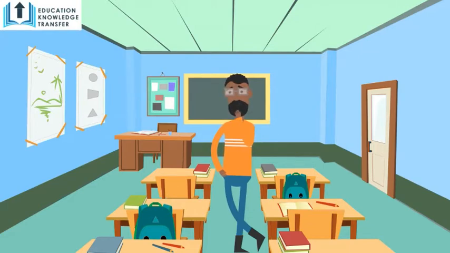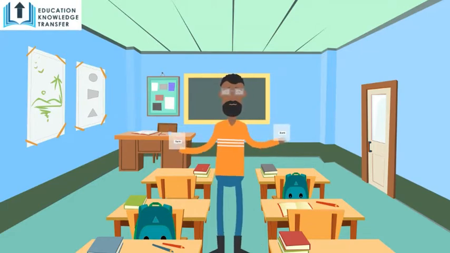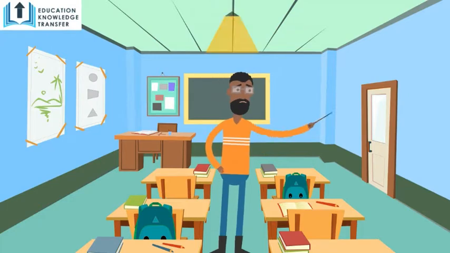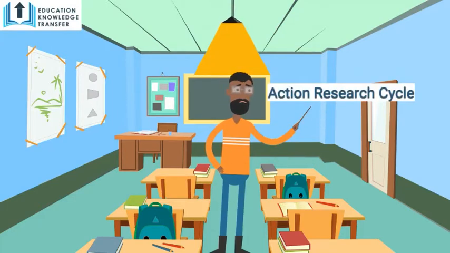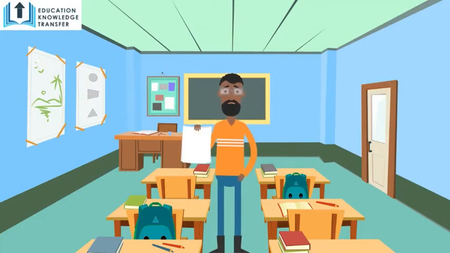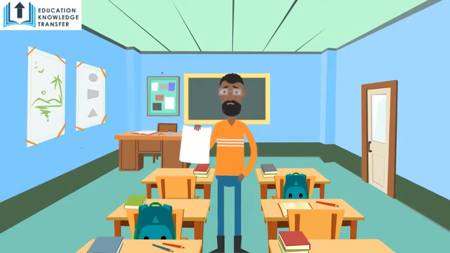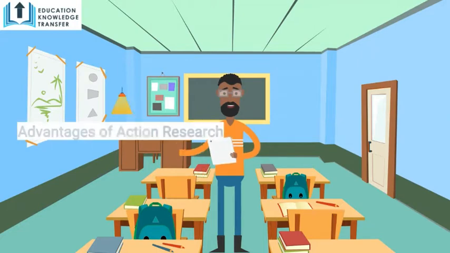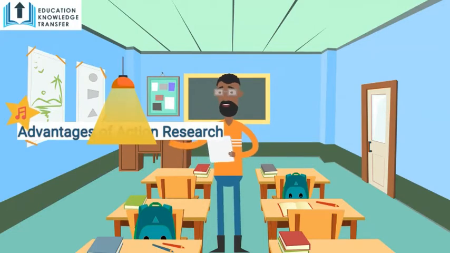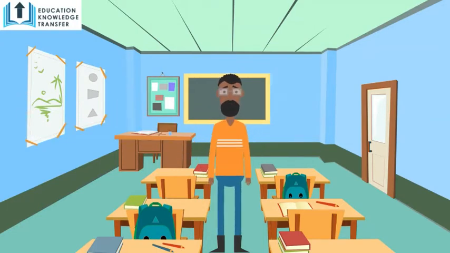In this video, the following three aspects will be dealt with. First, we're going to learn what the so-called action research cycle is. Then, we will have a look at practical examples, how the research cycle can be applied to our teaching, and thirdly, we're going to highlight and discuss the positive outcomes of action research in practice.